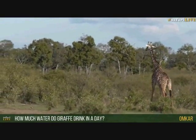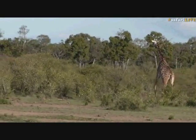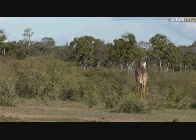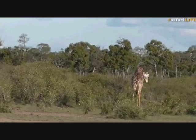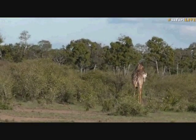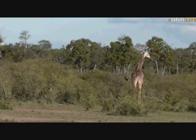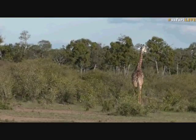Wants to know how much giraffe need to drink in a day. Giraffe will readily drink when there's water available, but in terms of the animals that we see out here, they're one of the animals that is quite well adapted to surviving with quite low levels of water. One of the big adaptations, of course, for desert-dwelling creatures, and you do find giraffe species in the desert, is their loop of Henle in their kidneys is much, much longer proportionately than something like a human.